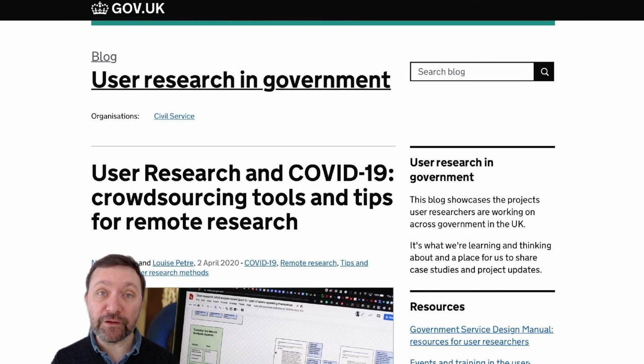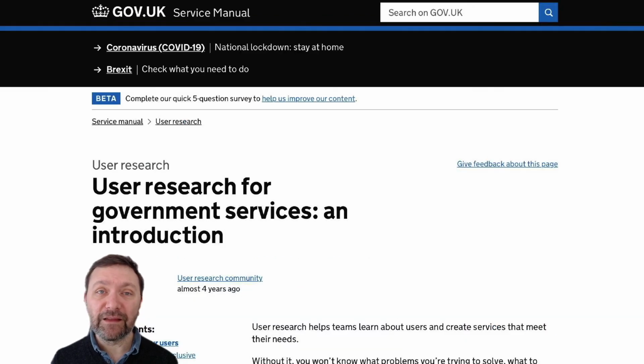Finally, there are some useful resources for you out there. There's this article by the Government Digital Service or someone in the civil service about doing user research in a pandemic. It has some useful tips for doing user research remotely. And here's another one. This is general guidance from the Government Digital Service about user research in general. This is aimed at big teams with big budgets, so not all of this will necessarily apply to you, but there are definitely some useful tips in here for anybody who's doing any kind of user research.